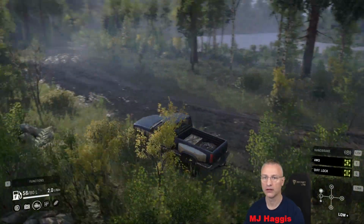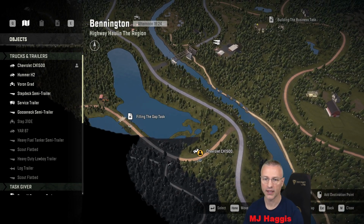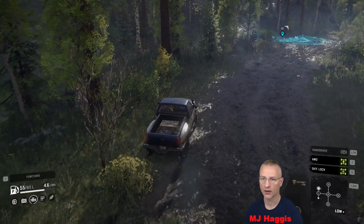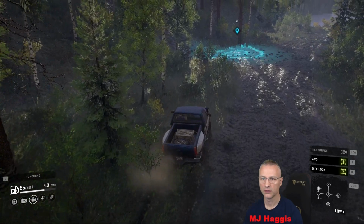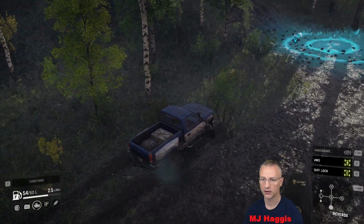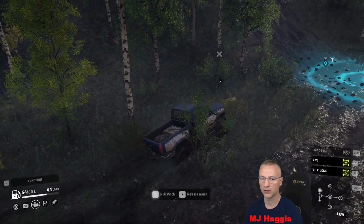Okay, let's have a look at the map. What have we got? Ah, there is a wee road that runs off there. You kind of want to get to this junction and then make another decision. Only just up ahead, let's do it. Steep climb to begin with, but hopefully that'll take us out the mud. Oh, I'm up against a bush that will not give it up. Come on. Keep it going.